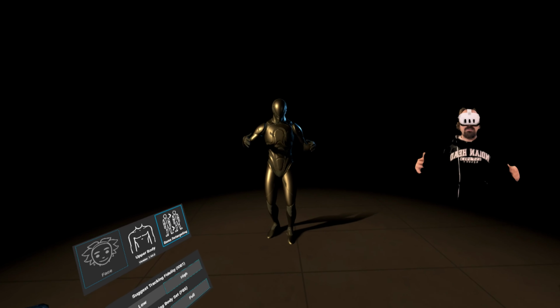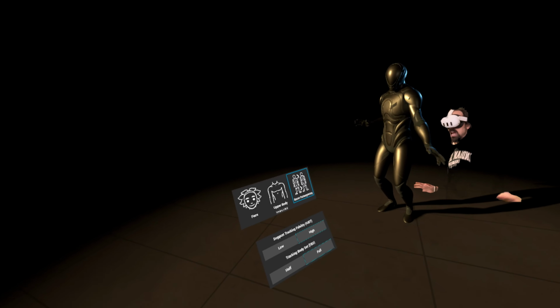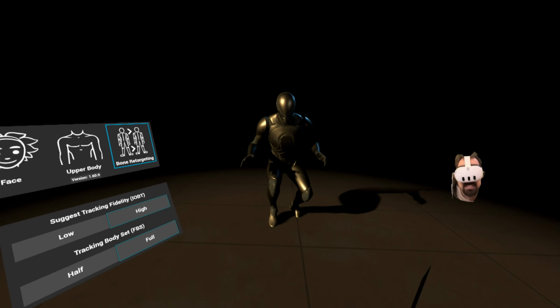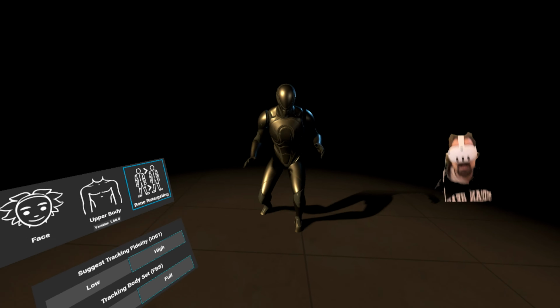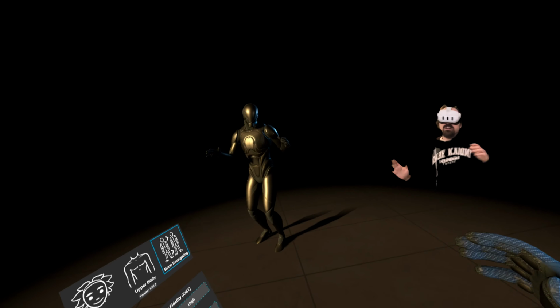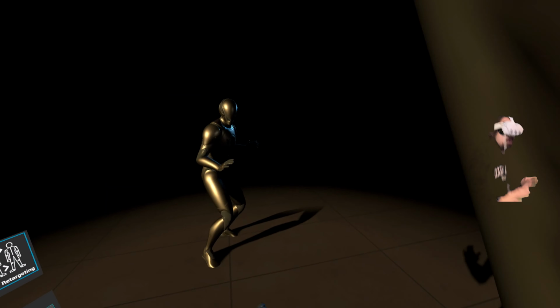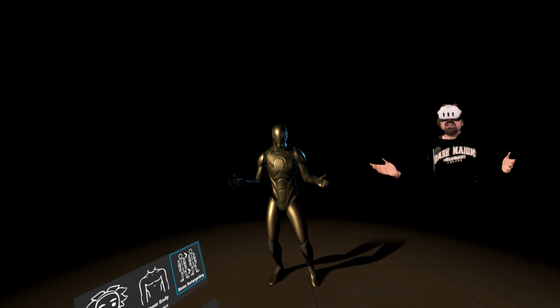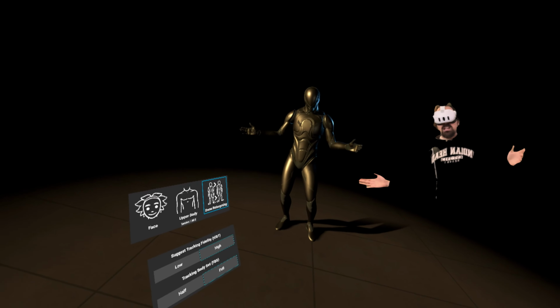So now let's go ahead and do inside out body tracking high and full body set. I think that's what the S stands for. And now we have something that's using some kind of AI, whatever they've been saying, where you'll see that it's trying. There's just a lot more animation in here and a lot more, I want to say, guesswork into what I am probably doing. Now, of course, lifting my legs up doesn't do anything.